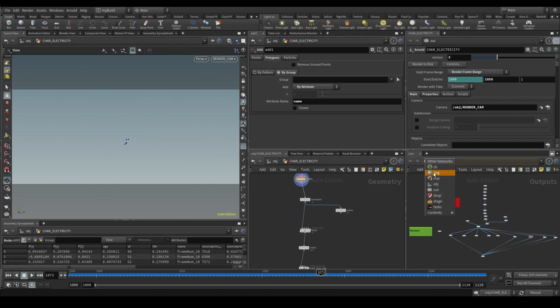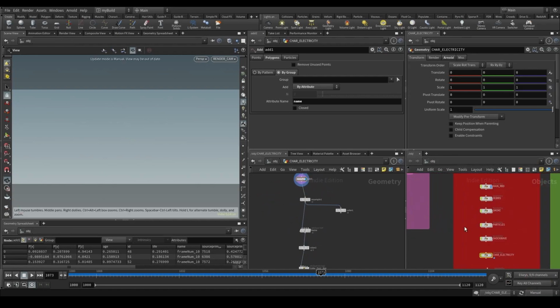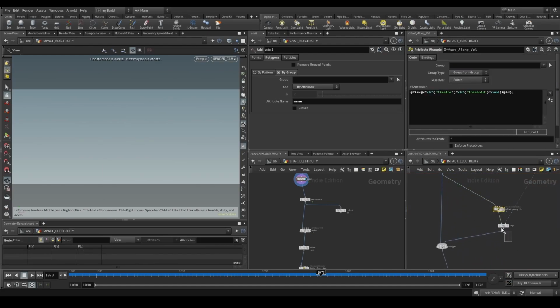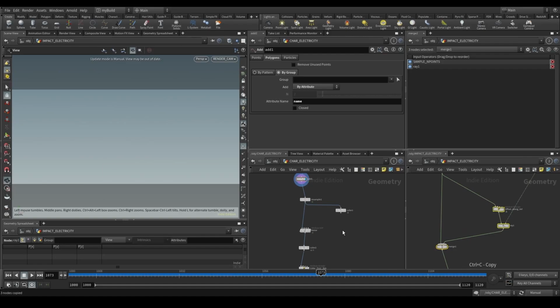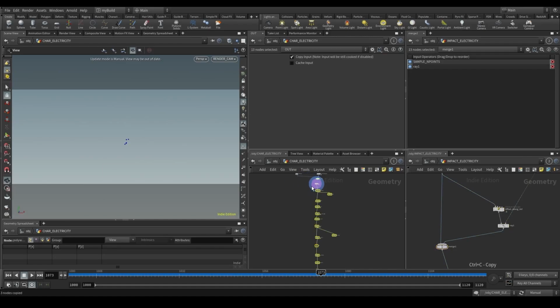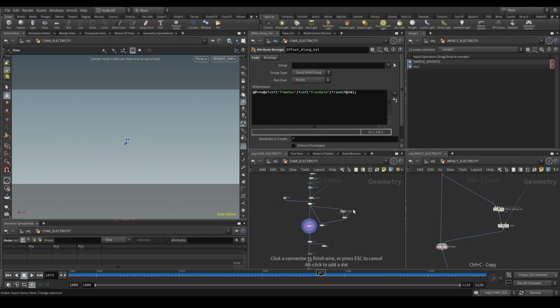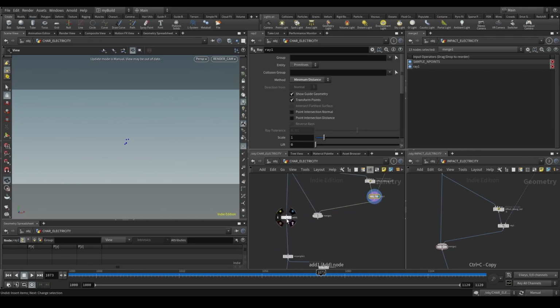Now I'm going to do the same thing that I did for the impact electricity. I'm going to offset the long veil and re-snap that. I'm going to re-snap it to the moving ones though, the moving geometry.